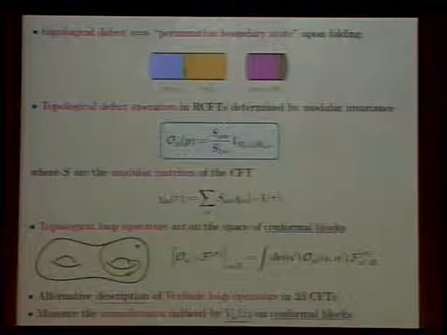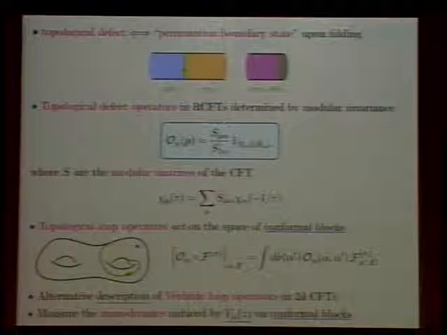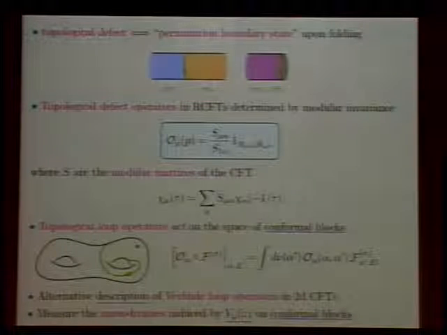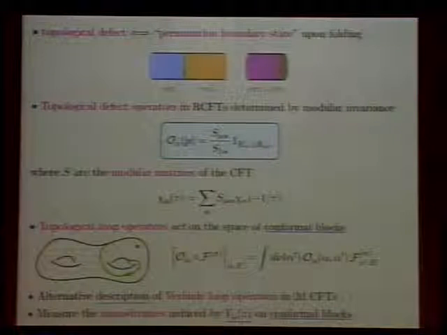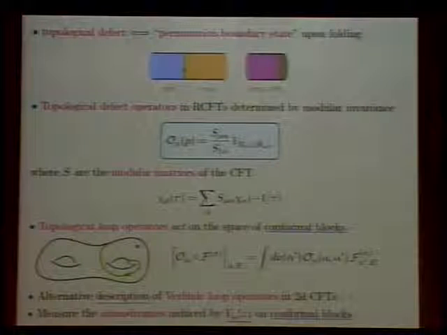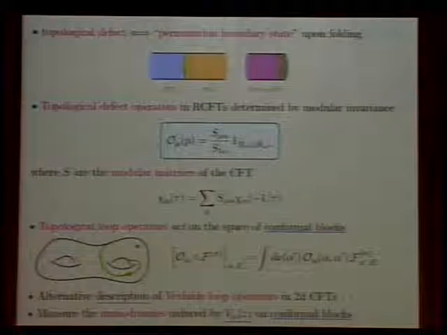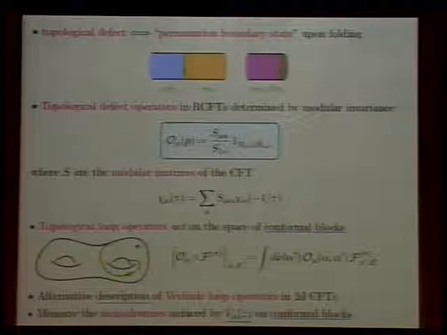Okay. Another way of thinking about these topological defects is, you have a curve that separates the Riemann surface into two pieces, and this loop operator can be thought of as a boundary state by using the folding trick. So you can take the tube and fold it into two, and then the topological defect operator gets mapped to a boundary state in the CFT for the product of the first CFT with the parity conjugate of the second one. Okay? And it's called a permutation boundary state because what you're doing is gluing the holomorphic stress tensor of one theory with the anti-holomorphic stress tensor of the other one.